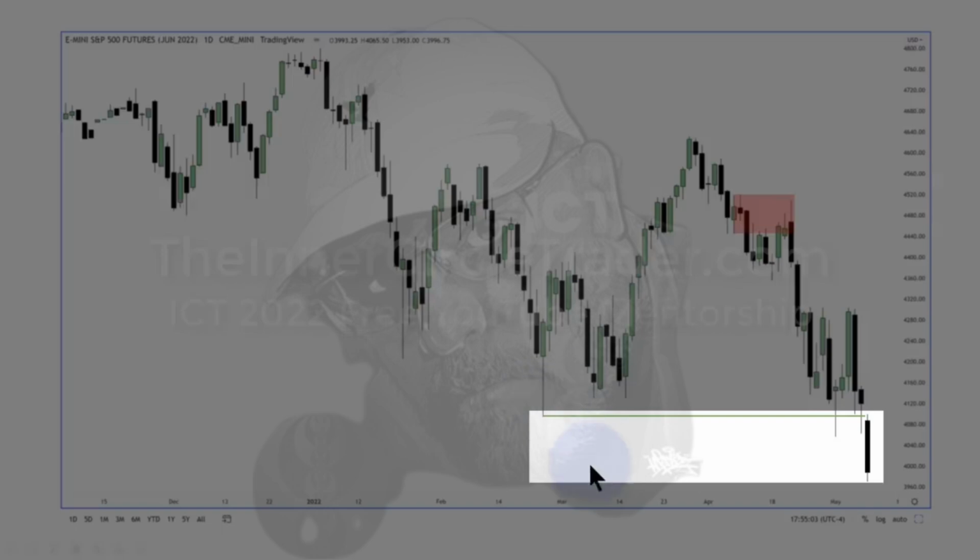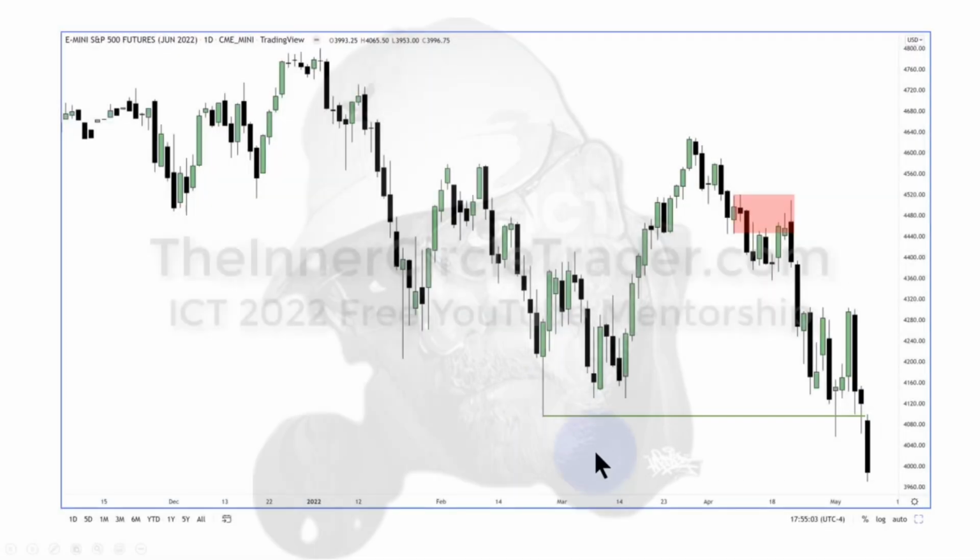Sell side liquidity rests below here. Why are there sell stops below there? Because traders have models that want to capture these types of moves and expect things like this high to be taken out before they start trailing their stop loss. Large fund traders, not retail Rick that trades on MT4. Okay, that's not what I'm talking about.